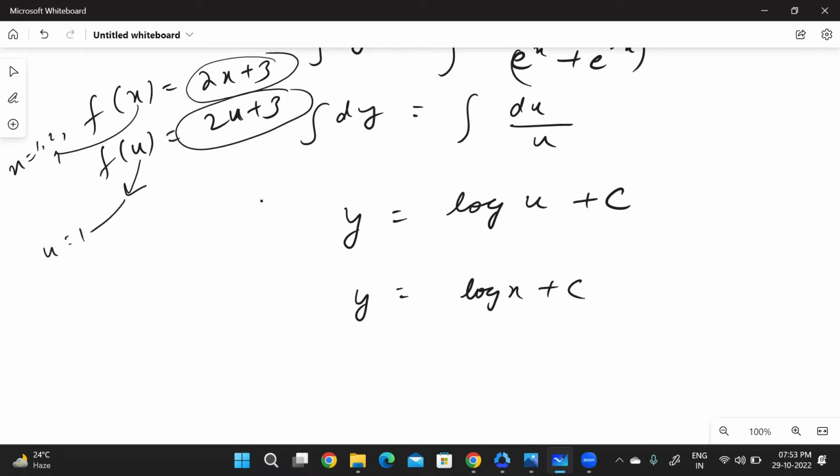And one more thing: when you're getting only logs, like let's say we were getting dy over y here also, and we were getting log y equals log u, then we are going to take the arbitrary constant as log c. Okay, the question will come, we'll see. But whatever the type of equation is, if the equation is completely a logarithmic equation, with y as log and u as log, then we also take the constant as a log. So we'll take log c as the constant.